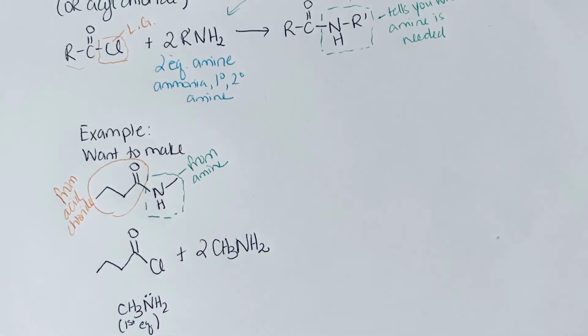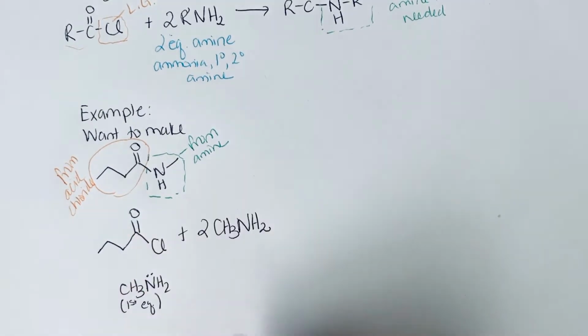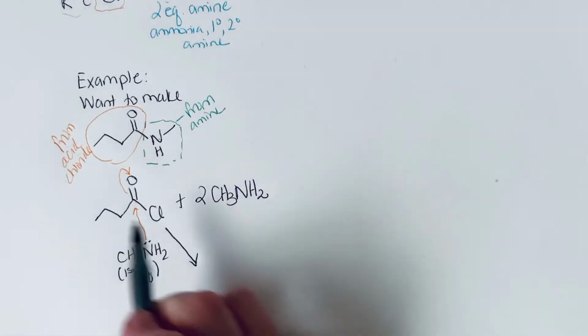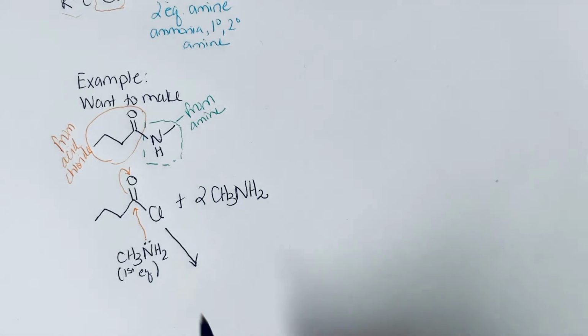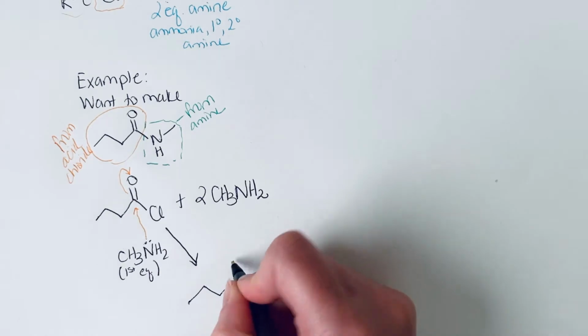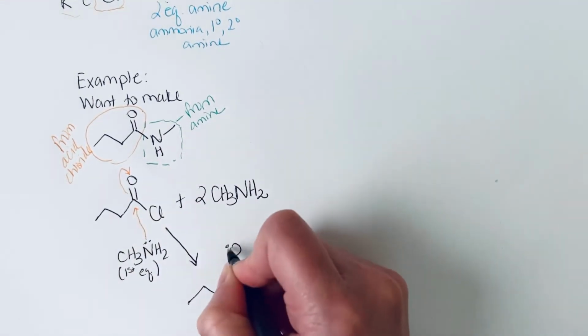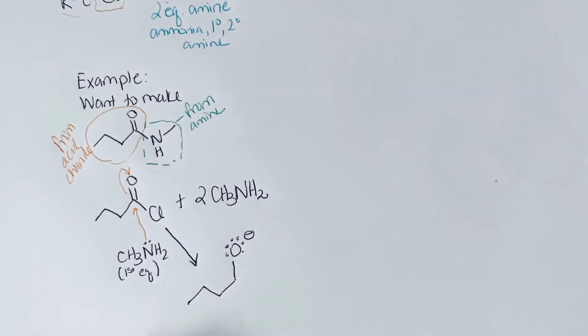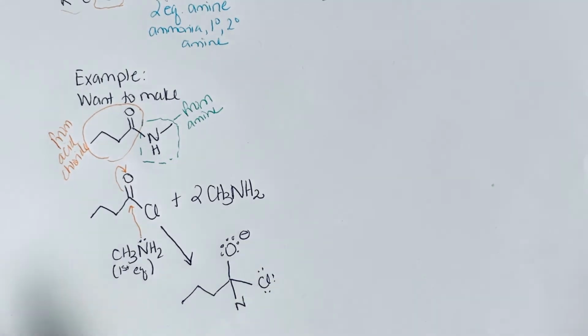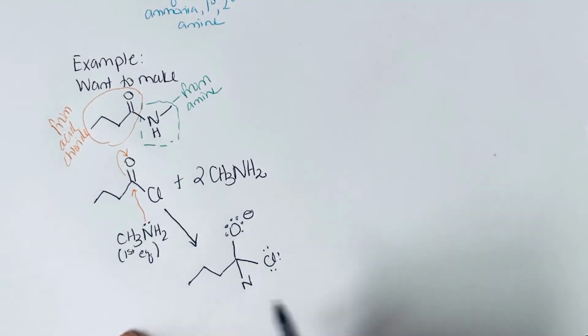And this is going to attack the carbonyl carbon, which is electrophilic, and that pushes those electrons up onto the oxygen. What that does is it generates a tetrahedral intermediate. So we're going to go this way for the mechanism, just not to confuse it with the overall reaction that we're going to write. We have a new bond from the nitrogen to this carbon, and we broke the pi bond, so now we just have a single bond to oxygen. So our oxygen has a negative charge. We still have the chlorine, and then we have the new bond to the nitrogen, and that nitrogen has two hydrogens and a methyl group.